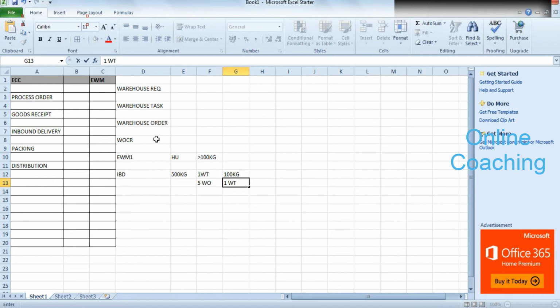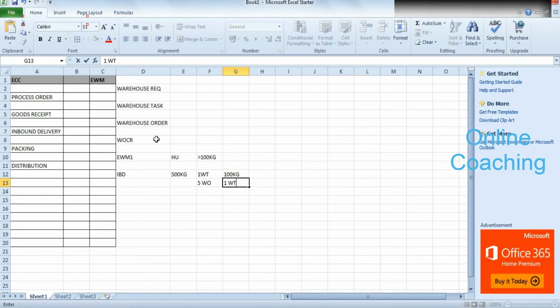Now, like we discussed earlier, since the ECC box and the EWM box are different boxes, there has to be some kind of communication between them, because there's a constant transfer of master data and transaction data between both these systems.